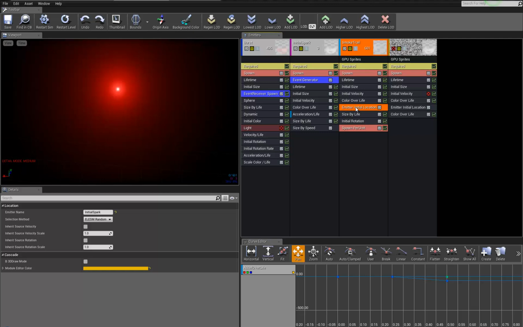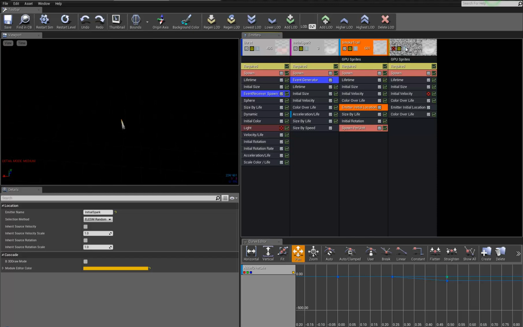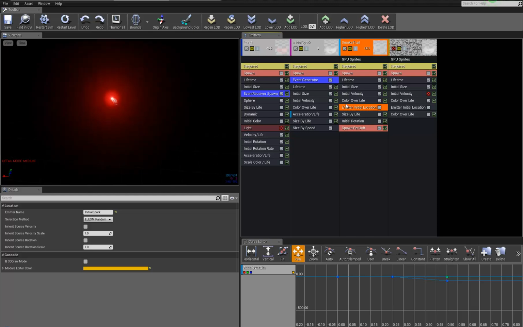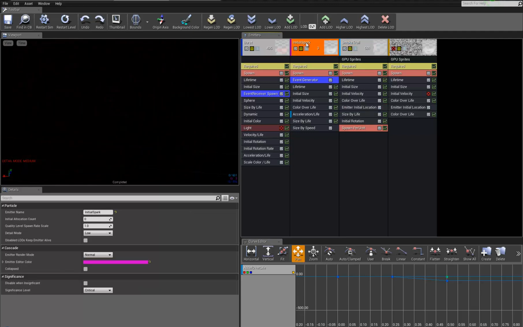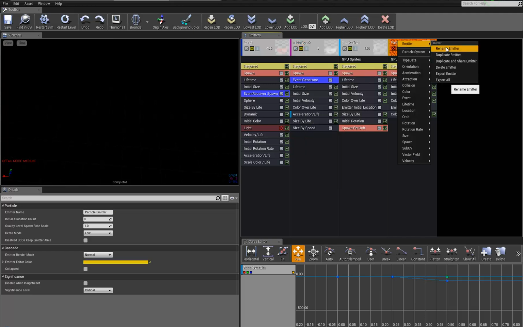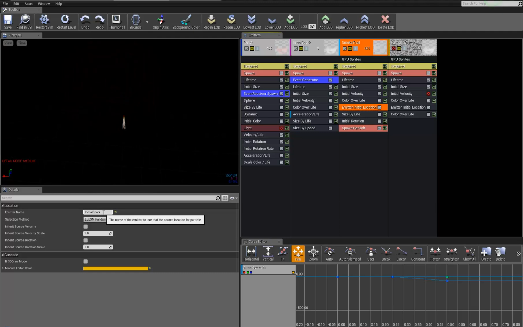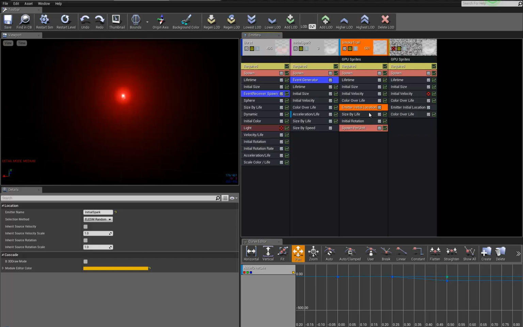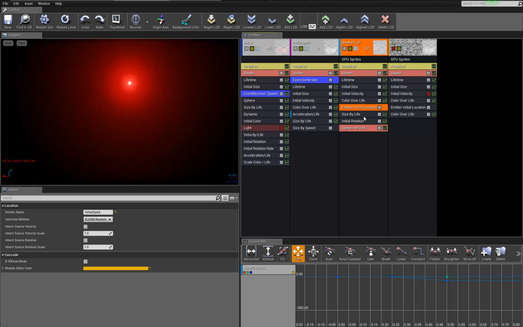So the emitter initial location will tell this emitter to spawn from the location of the particles that exist in another emitter. So when I select this, you'll see that the emitter name is initial spark, which matches up here. You can rename emitters up here at any time. Okay, rename it. Alright, so the emitter initial location is just basically saying, hey, take this emitter, find any particles in it, and spawn me from there instead. And there's a bunch of stuff about inheriting velocities and rotations and scales and things like that. So it's actually quite handy, and that's why the smoke is trailing off.